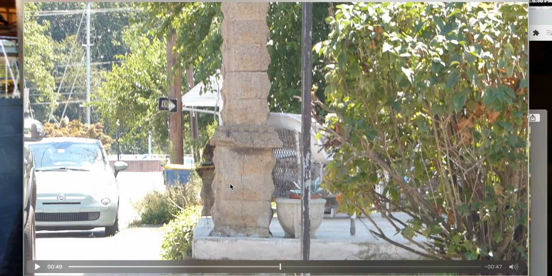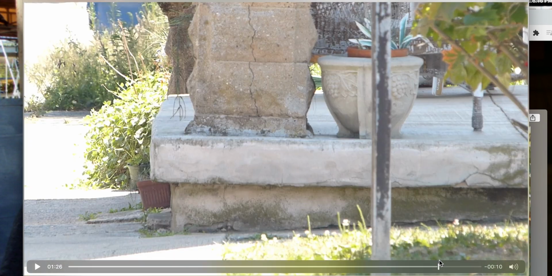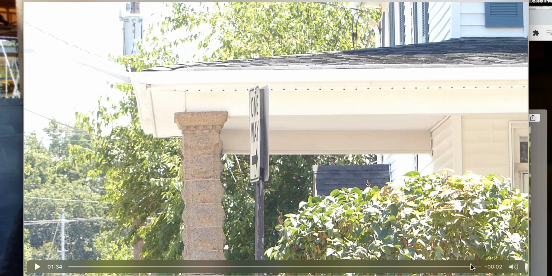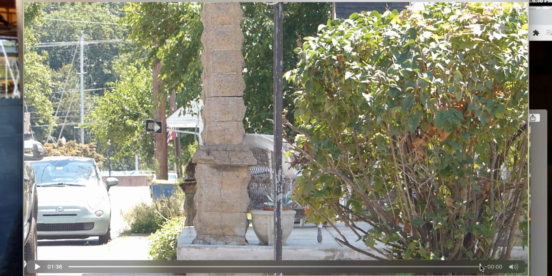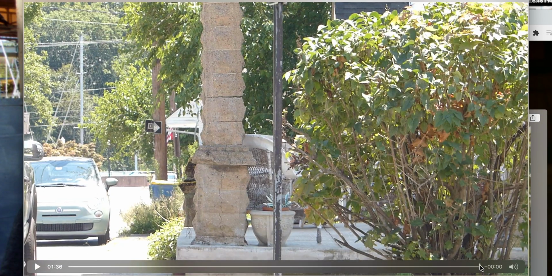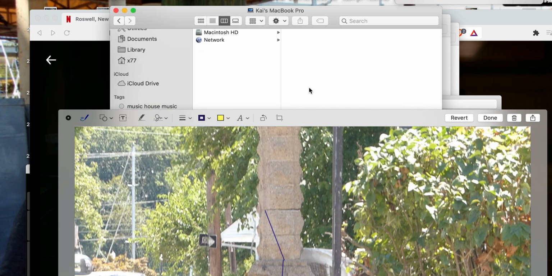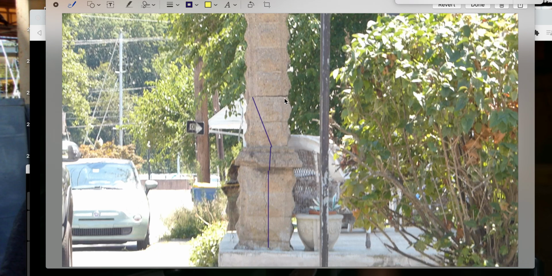All right, just want to share some stuff with you here and some interesting cracks. Let's see if I can get to the end of the video and see what we have here. And there's your roof, still flat, so it's still salvageable. Just fix this column. Fix the column. So that's where we are with that. This column needs to be fixed, and grouting it does not fix it.